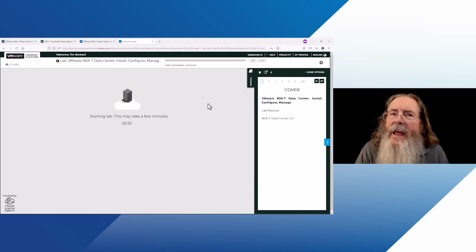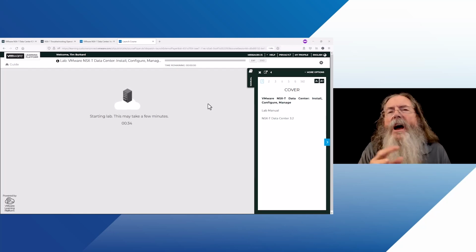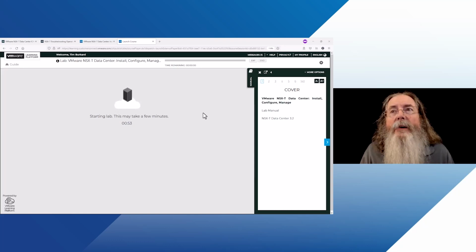It's spinning up your entire virtualized environment, multiple virtual servers and multiple virtual machines within those virtual servers. We're going to see in a little while as that gets ready, we will see the lab actually get started. In the meantime, I'll just point out a little bit while it's working, and eventually we'll just pause and wait for it to finish.